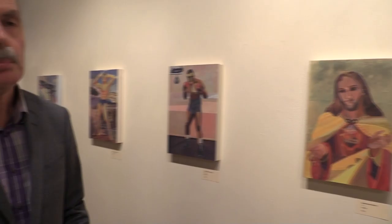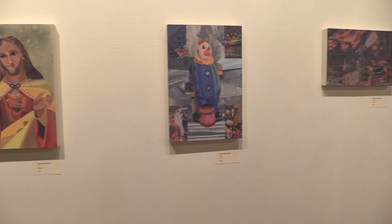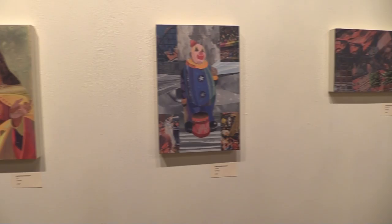The idea of the show I came up with because I work with paper, old magazines, and so I wanted to invite some other people who are working with paper but in a different way to come together and have an exhibition featuring different ways to use paper in making artwork.